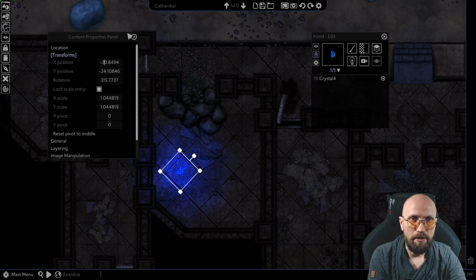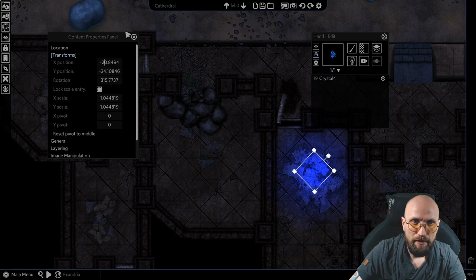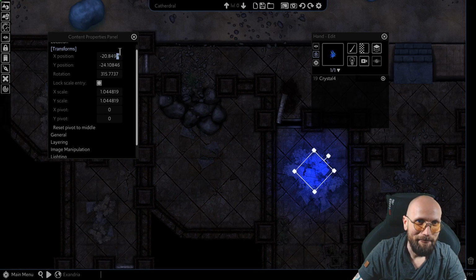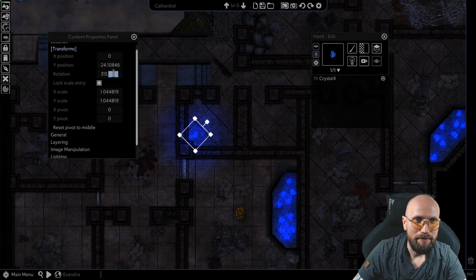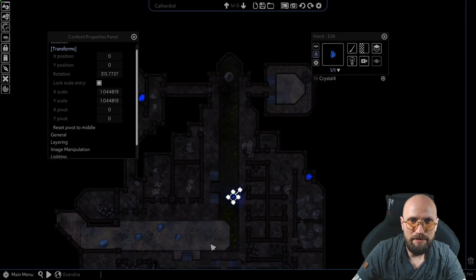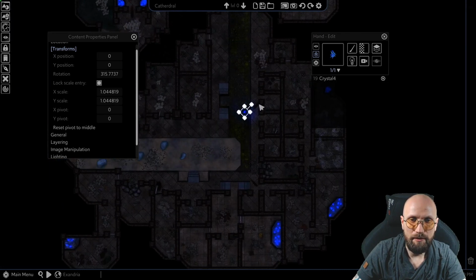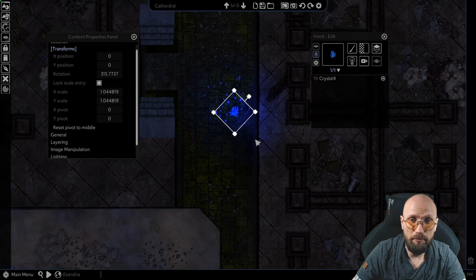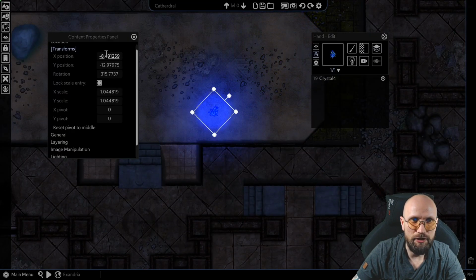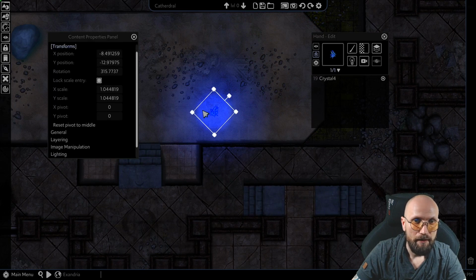If I would be minus 20, it goes over there. Now, what does this mean actually? Let's go to 0 and Y position also 0. It's simply the center of your map, where you center, where you build it in the center. If you move it, it again changes the X and Y position.